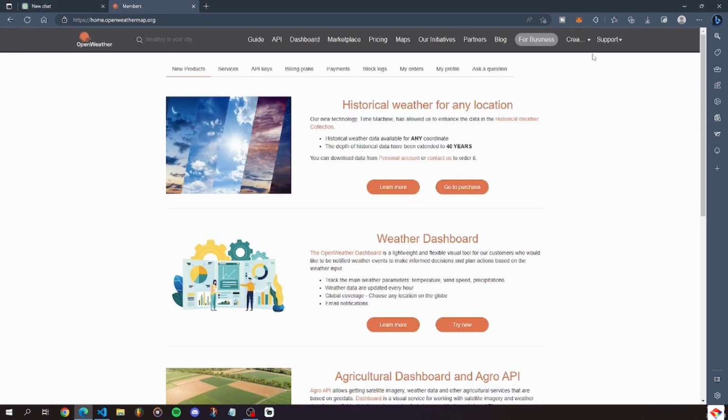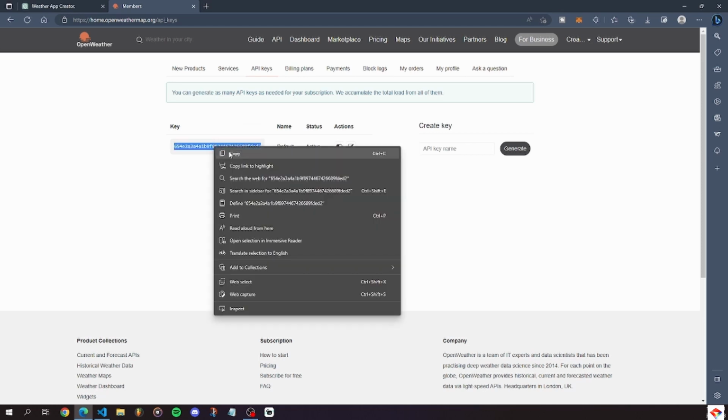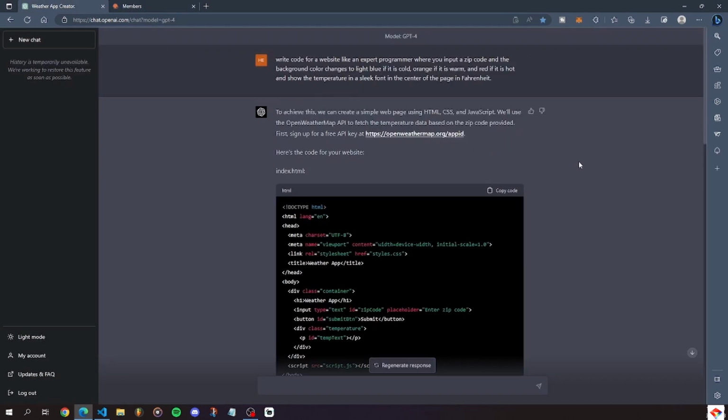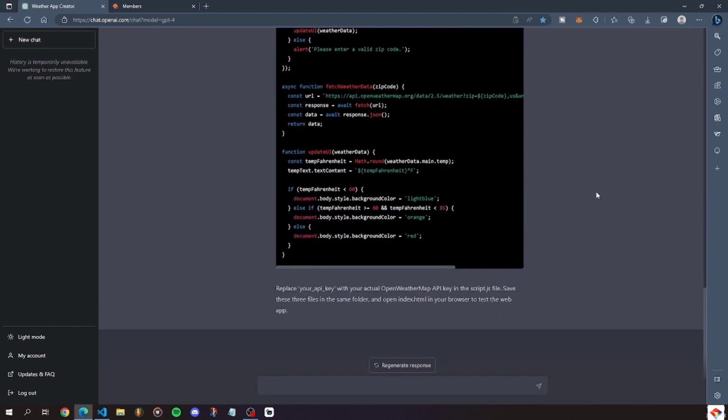So here's what we're going to end up doing: once you've created your account, you're going to go up here, or you can go right here, and you're going to grab this. So I'm going to go ahead and copy and paste. So we're going to copy this and we're going to need it later. So I actually am going to have to come back to that, but let's see how this is doing here.